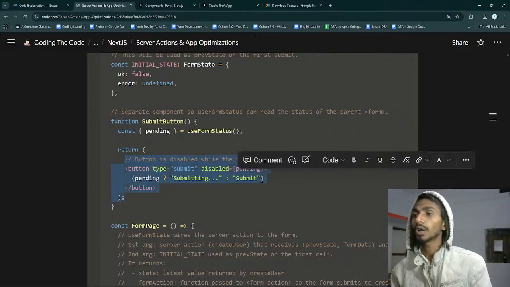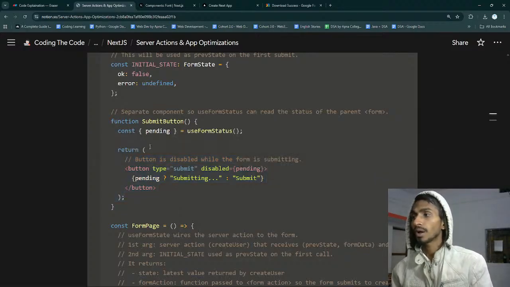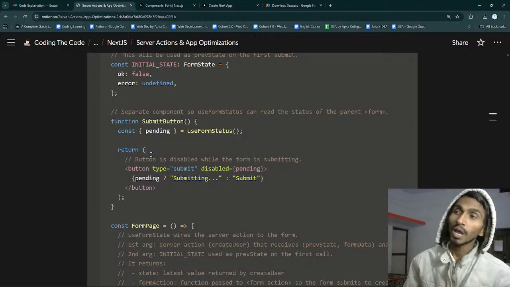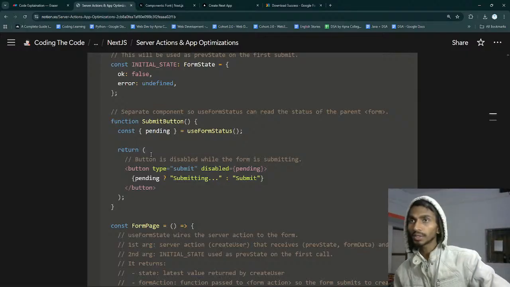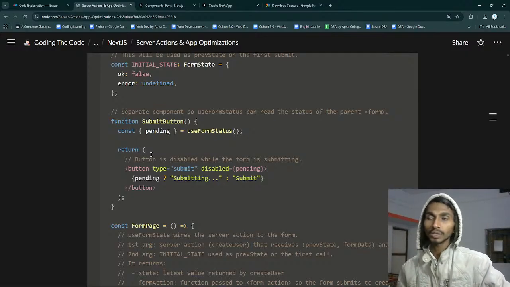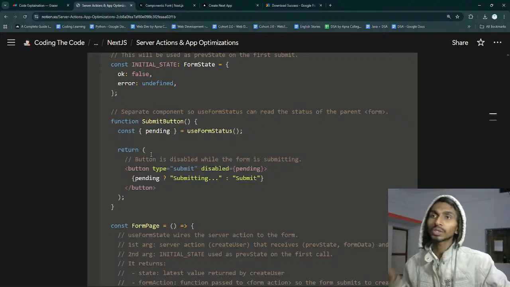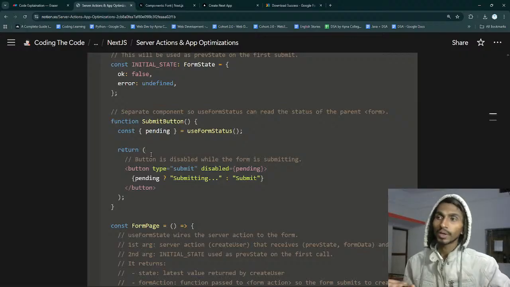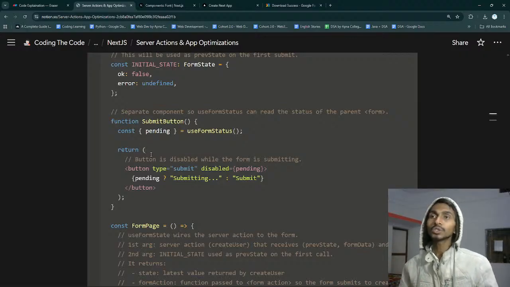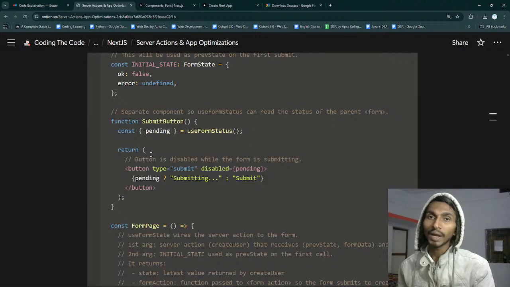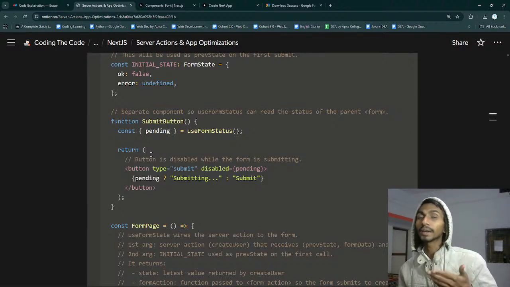So that was it all about server actions and all. Ultimately it's quite tricky, that is true, but especially server action is not tricky. Server action is simple. You have to just create a file. You have to make sure that you use server and the server action is created, because server action is nothing but a function. So you have to just create a function, and you have to just make sure that that particular file is a server file, ultimately a server-side rendered file. That is the only thing that you have to keep in mind.